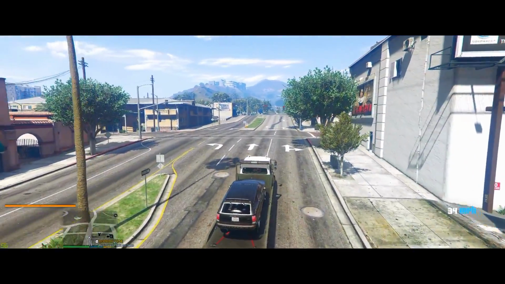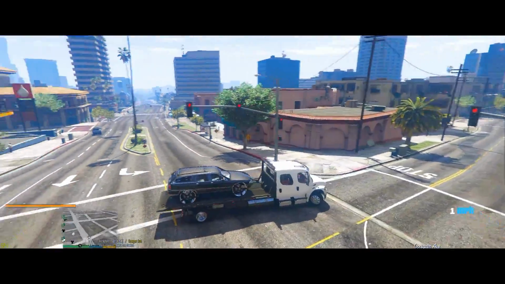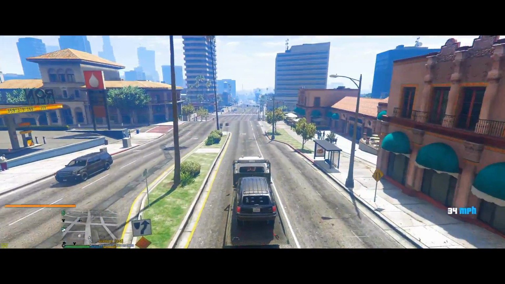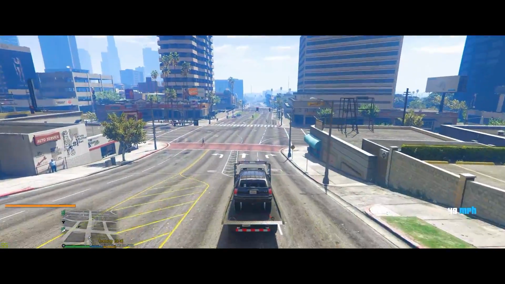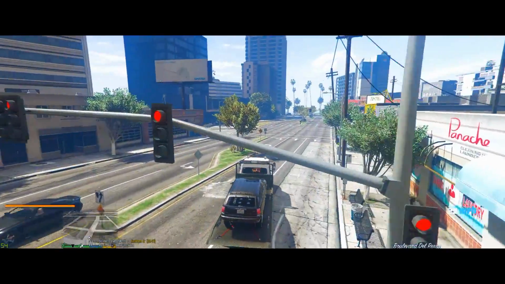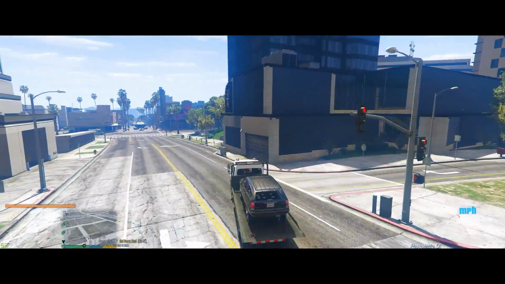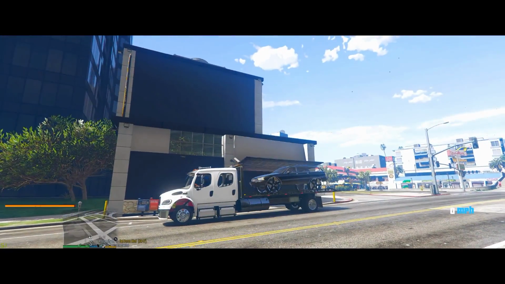Okay, so let me make this big wide U-turn. That was not the idea that I had in mind. U-turn. There we go. Alright, so we are a block away. There we go. Alright, so this is it right here. This is our new garage.